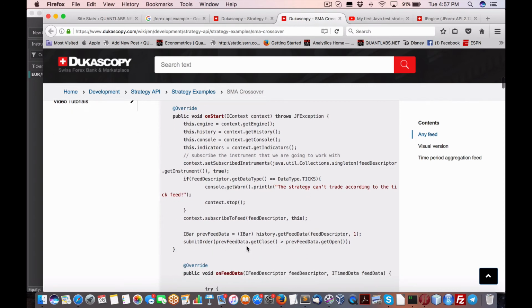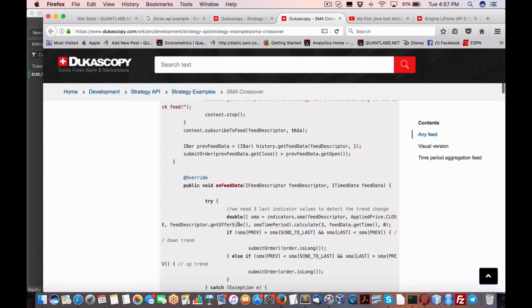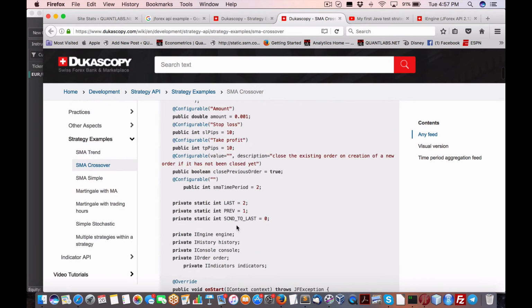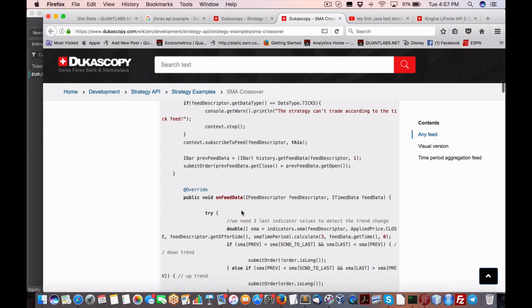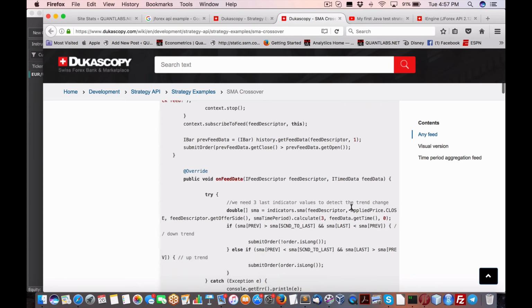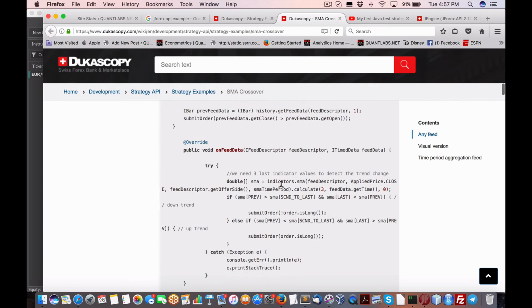We just went through this. So on feed data, use the last three indicator values to spot a change. We have our SMA feed descriptor applied, close feed descriptor, get offer side, SMA period.